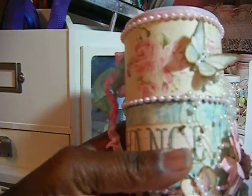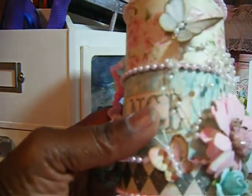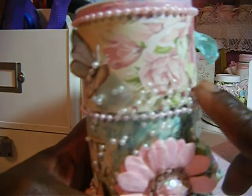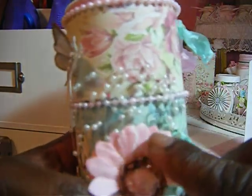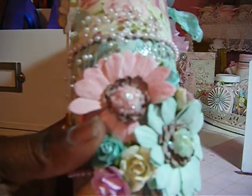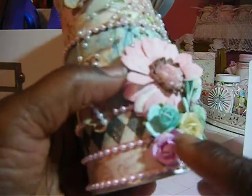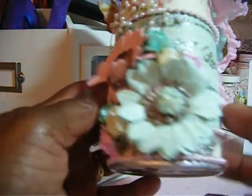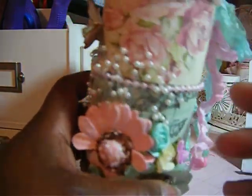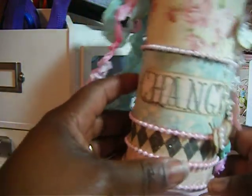I've got to work on my lighting. Added some butterflies here and here, with pearls on the butterflies. Added some pearl sprays here and there. These are the flowers that came from the Dollar Bin at Michaels. I just sprayed them with the Simply Pastel spray from Recollections. These roses came from the Dollar Bin also. I did the top of the can and the bottom of the can as well.